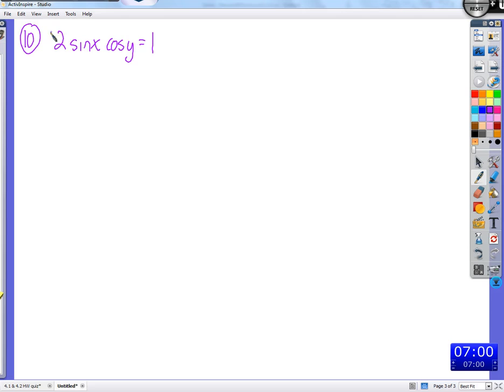Well, we've got a constant multiple. It's just a 2 times this stuff. So the derivative is 2 times the derivative of the rest. That's good. When we go to take the derivative of this, it's one function times another, so we need the product rule. Taking the derivative of that isn't a big deal. Taking the derivative of that is an idea from this section, where I'm going to have to use the chain rule. There's going to be a y prime, dy/dx involved. We'll just keep that in mind as we proceed.